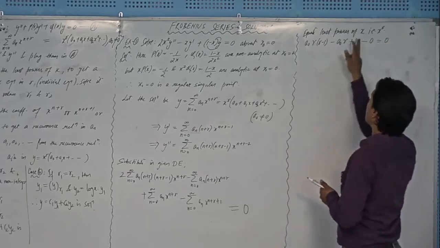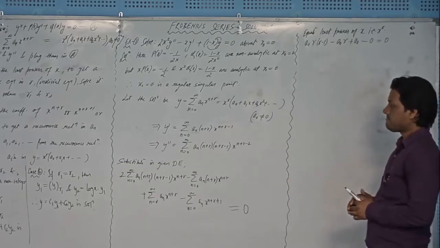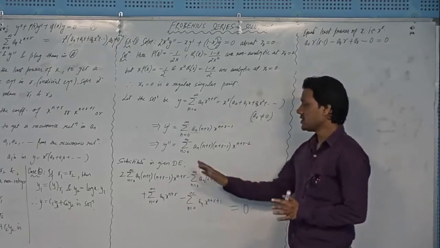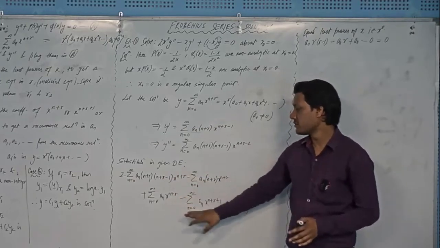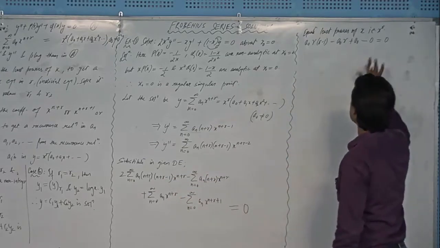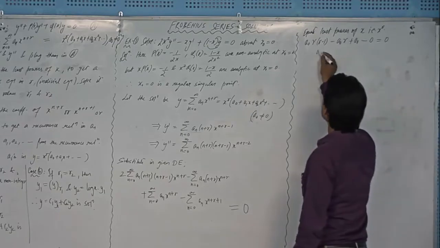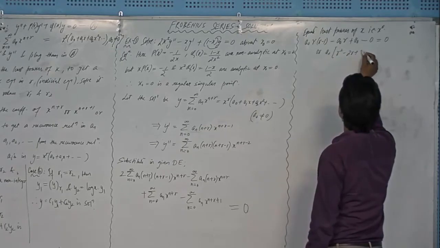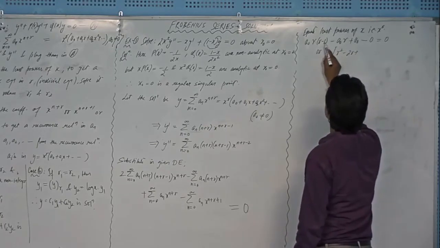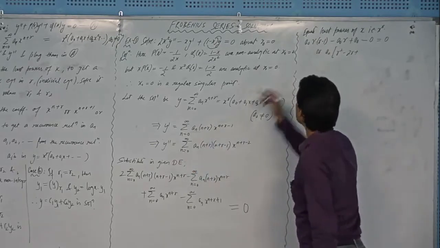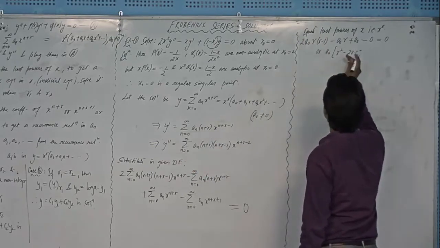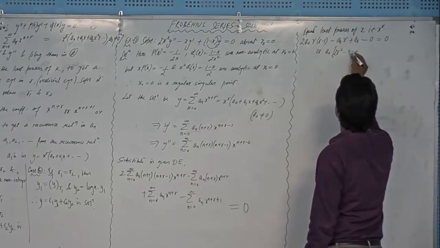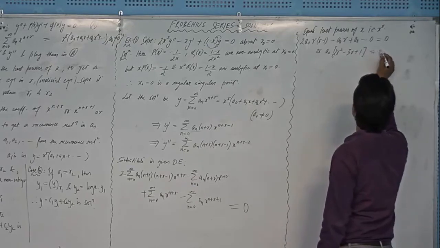So we can say that the least powers of x may or may not be obtained from all the summation terms, right? In this example, the least power is obtained from only the first 3 summations, not from the fourth summation, right? Okay, fine. Now we'll take common. A naught should be taken common, and inside bracket I will be having r square minus 2r plus r square minus r, there was 2 here, right? So 2r square minus 2r minus r, minus 3r plus 1 equal to 0, right?